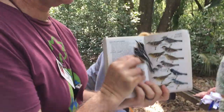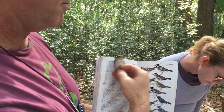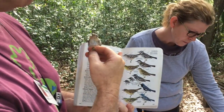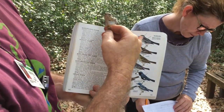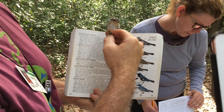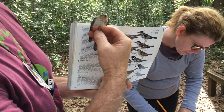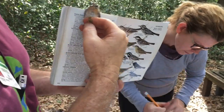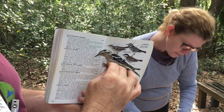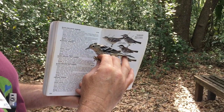We like to teach the birds how to read — virtual learning. This is the black and white warbler. One is the male — the male has black under it, right behind its eye. That's called the auricular. And then right on its throat. It's much darker black and white. The female has kind of a gray right behind its eye. It has these little streaks on the bottom — it's not as black and white. So this is a female.